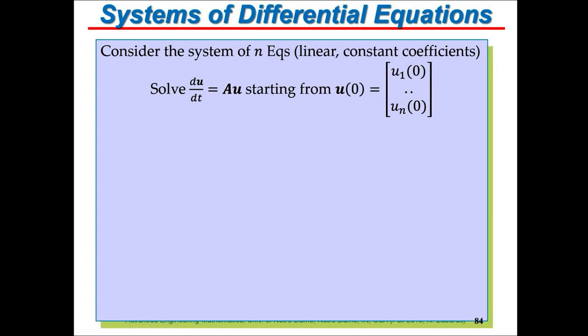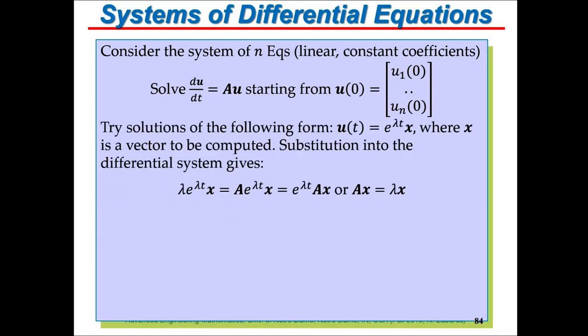Now, by the way, looking at this equation, and remember from the early days of calculus or your differential equations in your undergraduate studies, you can extrapolate that if u was a scalar unknown, you would say that u is e to the at times u0. And actually, we will see the same formula is applicable even in our case with u being a vector and A not being just a number, but a matrix. So let me convince you that that's the case.